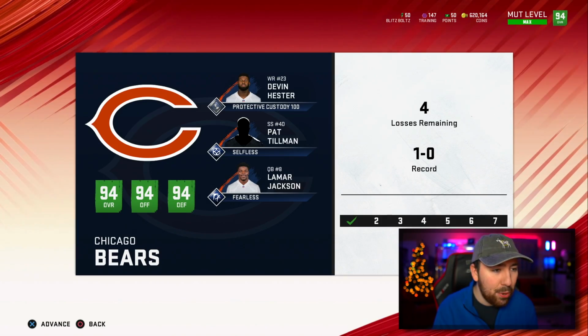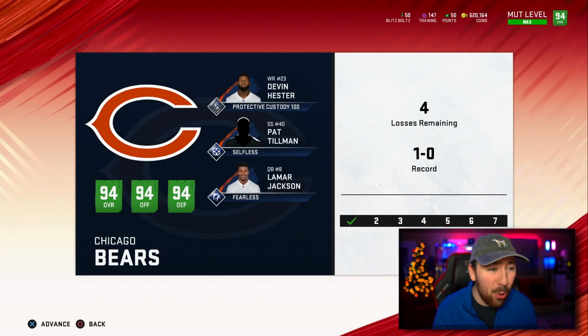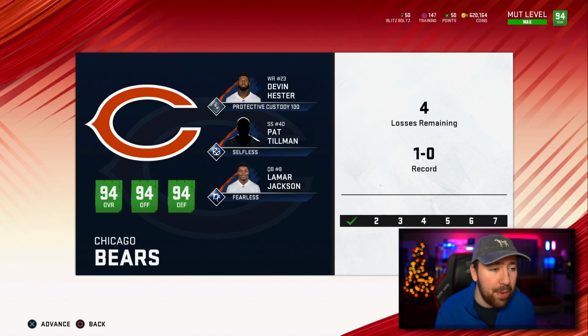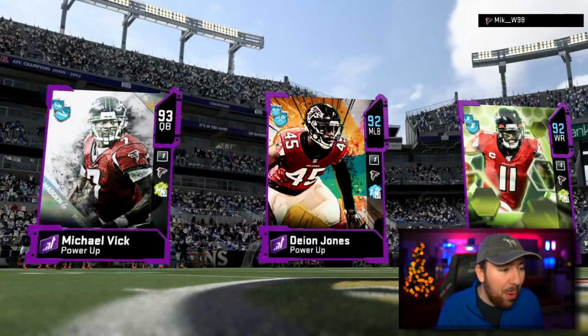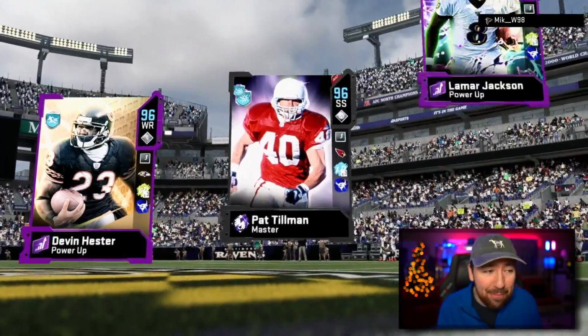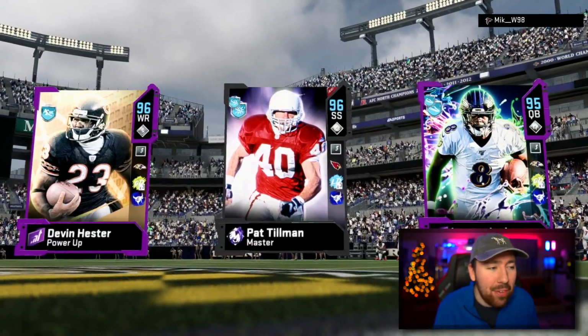All right, boys, without further ado, let's go ahead and take this 94 overall team with 99 speed Devin Hester on the field. Let's catch a dub. Okay, my opponent has Michael Vick, Deion Jones, and Julio Jones. Might be a Falcons theme team, and obviously we have a God squad, but we're using literally one person only.